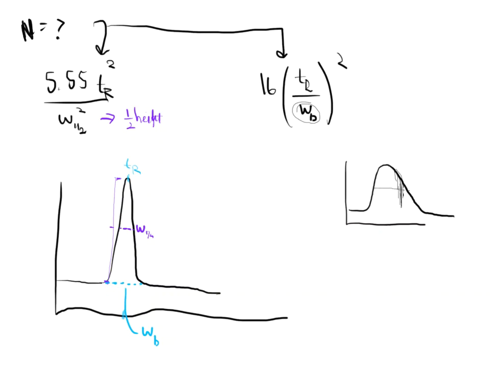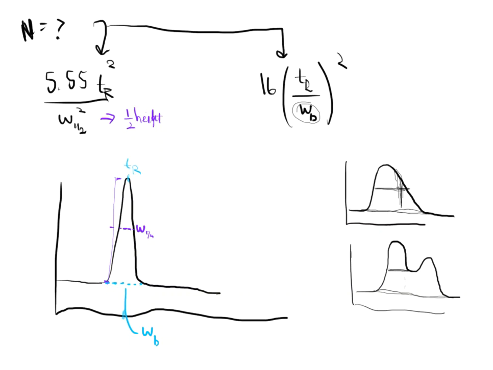Do I do it at width at half height, which maybe gives me a more reasonable number? Or do I do this at width at the base? That's kind of problematic too, right? Because that looks a little wider than what it should be. Or what if I get a peak shape that looks something like this? Well, the width at the base would include all of this. That's what the software would see. But the width at half height maybe would only be this piece, and that's exactly what that first component is.